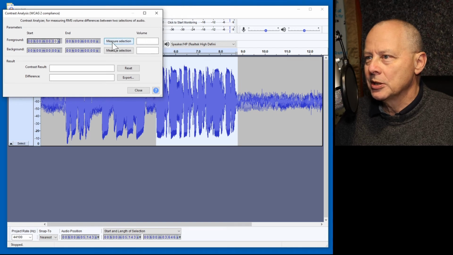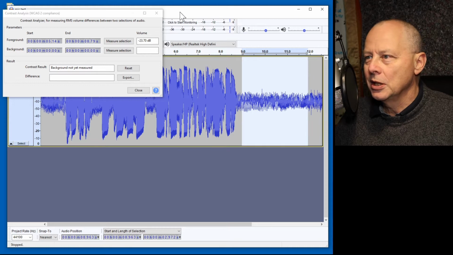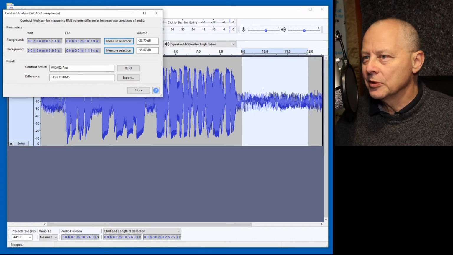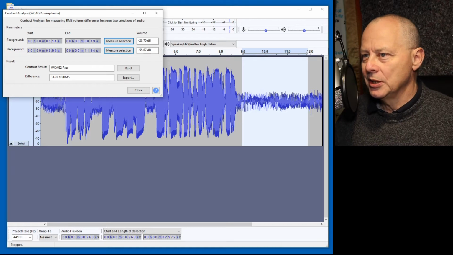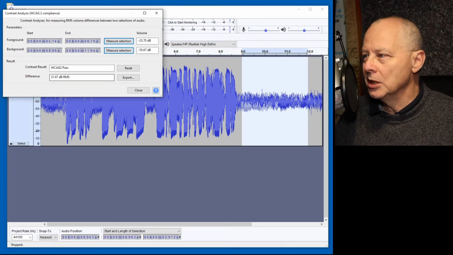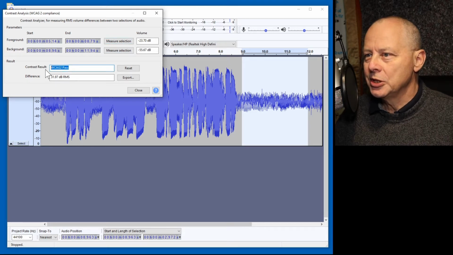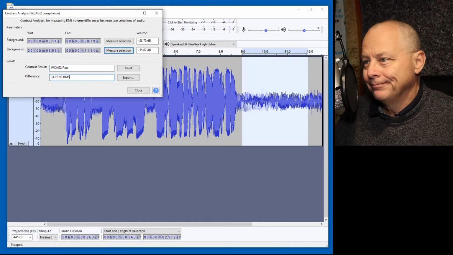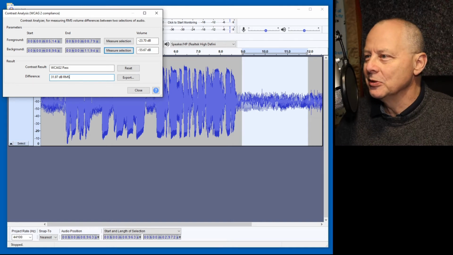We hit the measure selection, then we mark another section and hit measure selection, and it tells us that the difference between these two is 32 dBs, and it says WCAG 2 pass. This is related to an internet standard for the quality of audio put on websites. Okay, so it's 32 dBs.